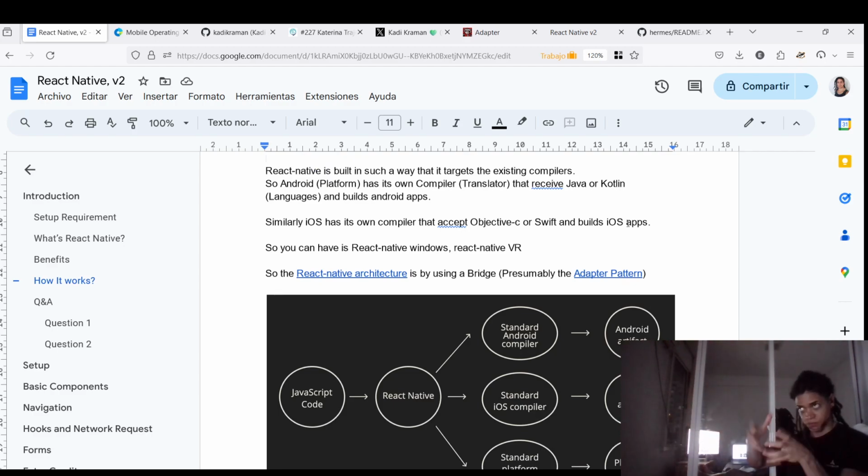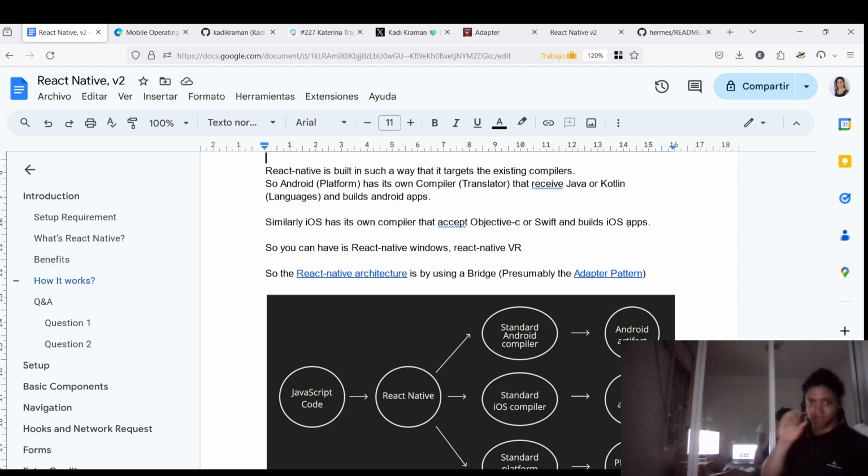Through all of these different actors involved in the process, from writing to creating an application, you have the platform, a translator, a compiler, and a language.